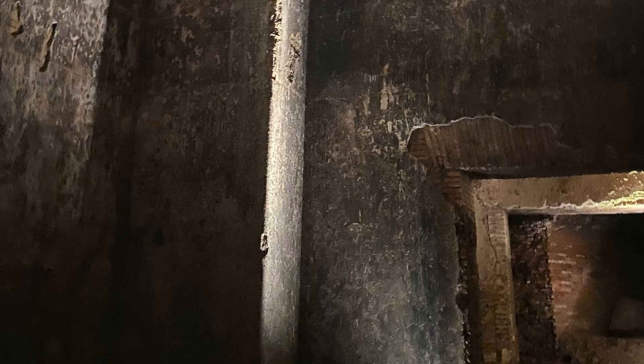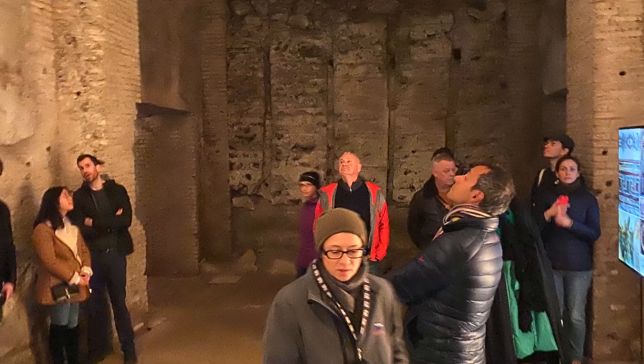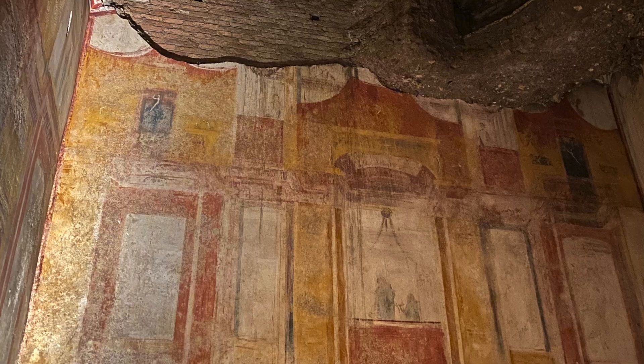But it's because Trajan had the place buried that it survives today. 30 of the 150 excavated rooms are open to the public. It's believed that this is only half of this portion of the palace, because the rest is under modern buildings above and has never been dug out.